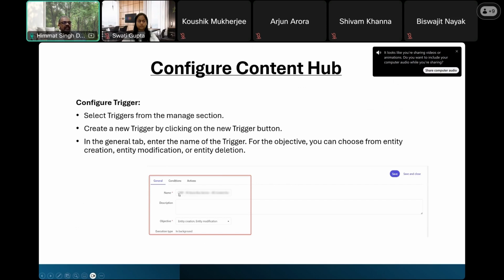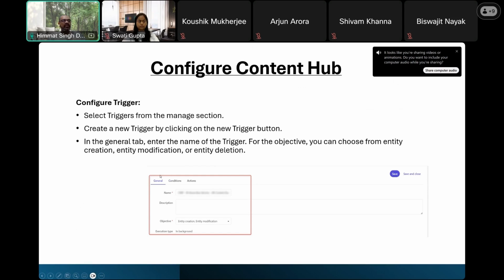In general, just give the name, like Azure Service Bus Trigger, or sync to the Sitecore XP. Description is not required. For objective, there are three types: entity creation, entity modification, and entity deletion. You can understand entity the same way as content inside a core container.